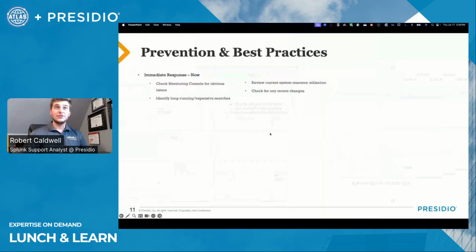Now we'll get to prevention and best practices. Like I said, we had to keep it very high level when going through the root causes. But let's say that you've been able to take this and you found a series of scheduled searches that are running very poorly.